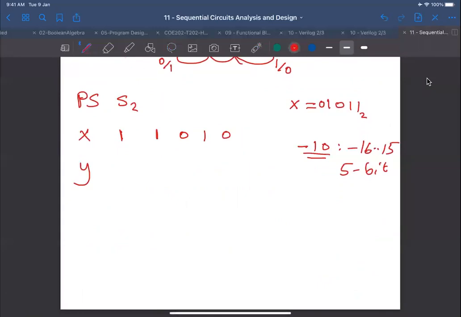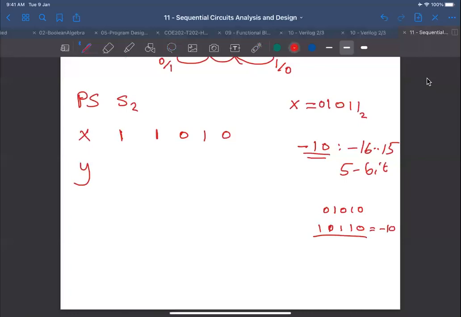What is minus 10 in 2's complement? 10 in 2's complement is going to be 1, 0, 1, 0, and minus 10 is going to be 1, 0, 1, 1, 0.